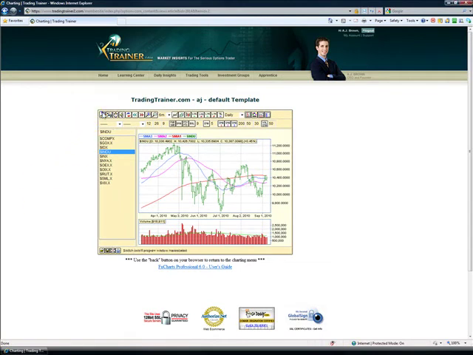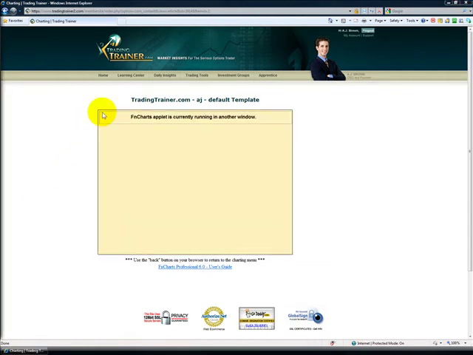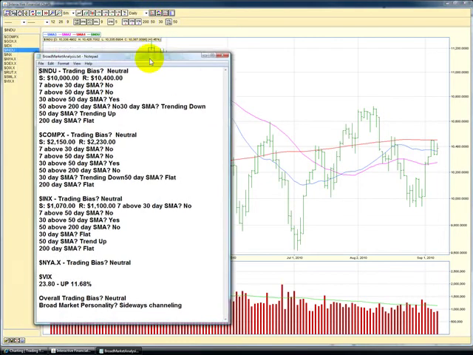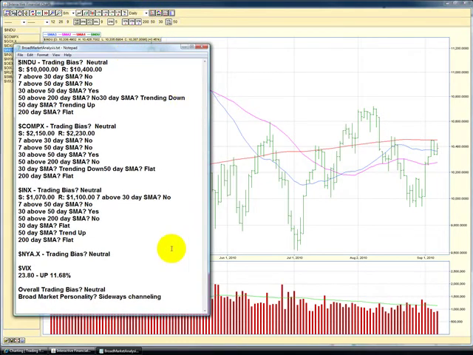And we'll go ahead and expand this to full screen. And then we'll take out our worksheet and take a look at some of these different variables that we've got going on here. So here's the Dow, and we see that the Dow recovered a lot that it lost. And again, it's above its 50-day and it's above its 30-day, but it's heading up towards that flat 200-day.